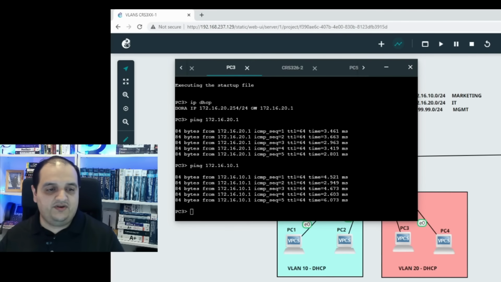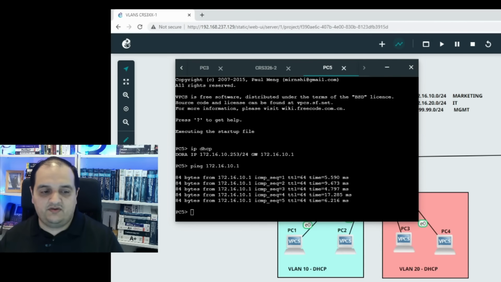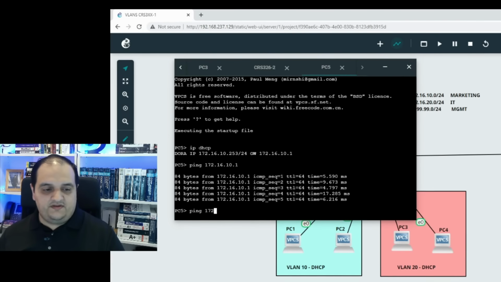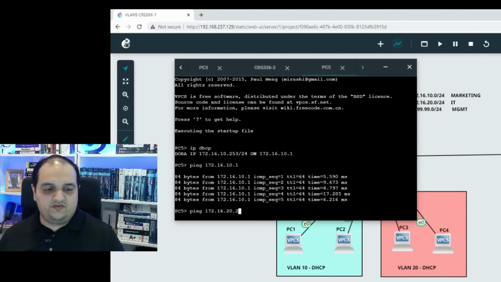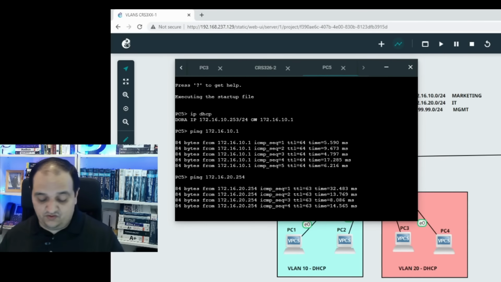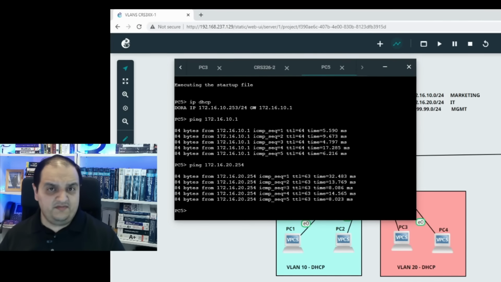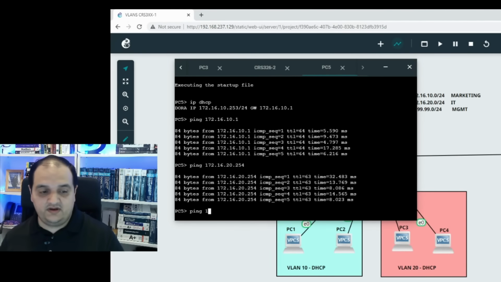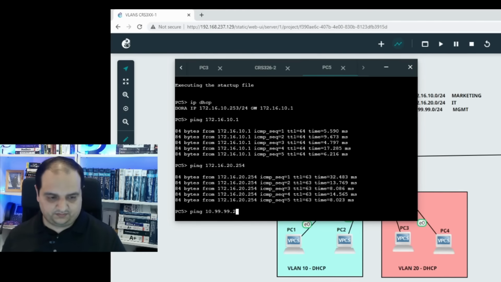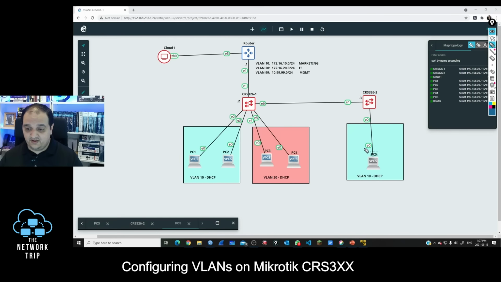If I try to ping another device from a different network, like this one here, show IP, you can see that it is 172.16.2.254. And we'll go back to PC5, the one on the remote location. Ping 172.16.2.254, and you can see that I can successfully ping that device. Additionally, at this moment, we don't have any security policy in the router. That means that any user can have IP connectivity to any switch. So you can see I can reach the switch number 2 from a user's PC.